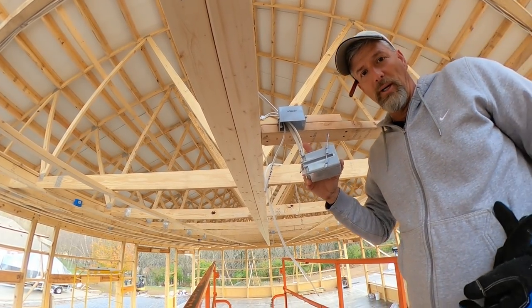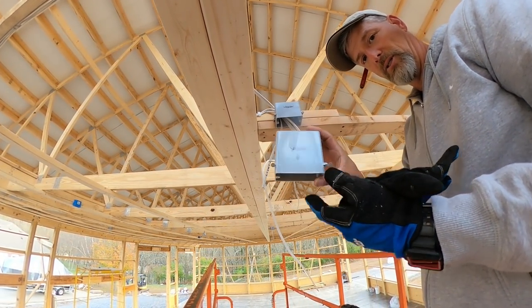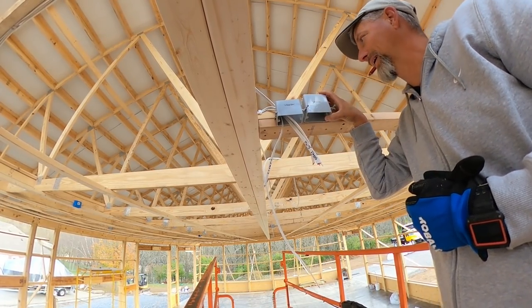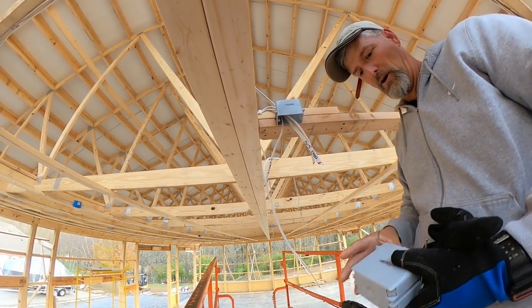I got concerned because of all these wires in this box here. So I went to Lowe's and found the biggest ones they got. That's a sizable difference. It'll really make a difference when I'm trying to stuff all those wires in there, especially all four of them.